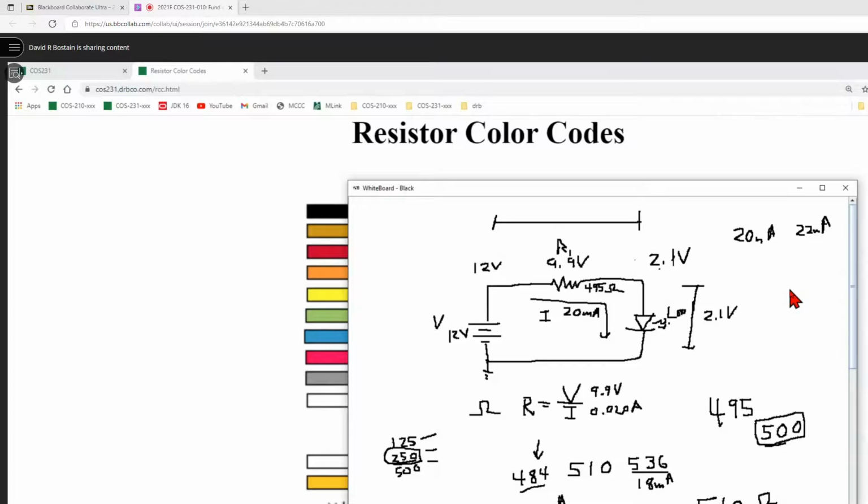Because that way, if you erred wrong either way, you've got a buffer zone. If you pick 22 and it accidentally was a little too high, you're out of spec. You pick 20. Now, this would be very hard to meet the spec, but if we got precision resistors, maybe with 1% tolerance, we might be able to meet it. Okay, any other questions about this? That was a good question, by the way.